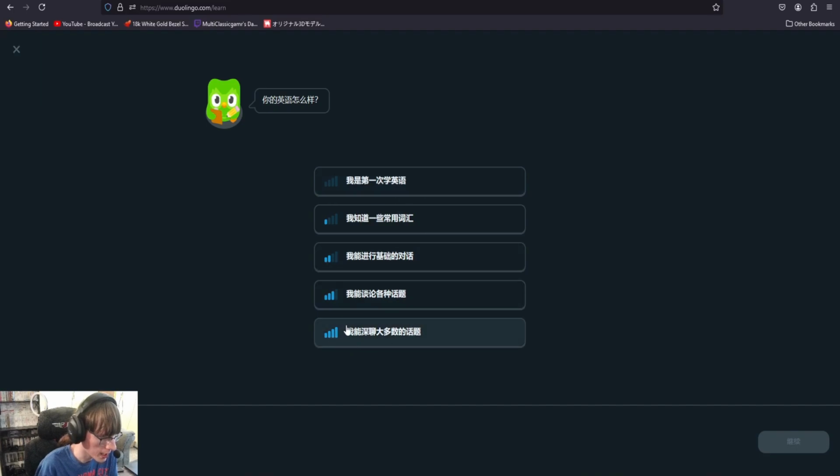And then right here, I don't know some of these words, like this one. I don't know this character. But the rest of these, I can kind of get what they mean. Like, I can speak a lot of English, basically. Or you can kind of infer what it means, a little bit. We're going to start with the very first one, see what it's like here. 没问题，咱们从头开始. So here it's saying, no problem, we can start from the beginning. So let's do that.